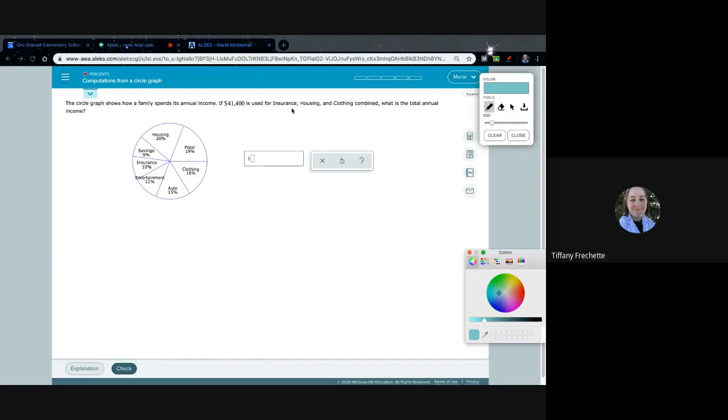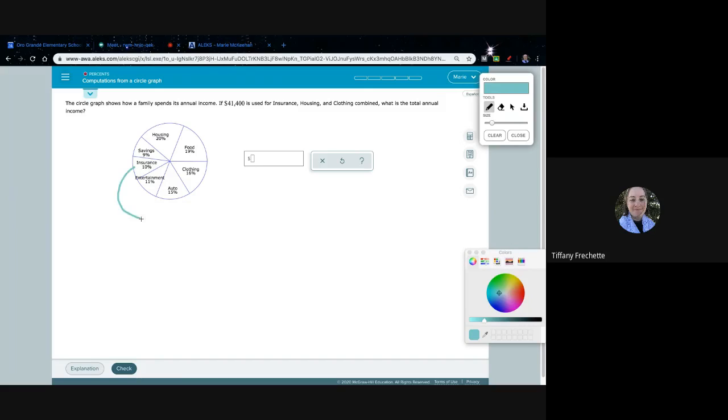All right, so we have insurance. Insurance is 10%. So we're going to bring this out. We have 10%. Plus, let's see, what's the other one? Housing. I'm going to do these in different colors for whatever reason. So we have housing, and I'm going to bring this one over here. We have 20% for housing. And the last piece they told us was clothing. So let's do kind of a pink for clothing. Why not? Clothing was 16%.